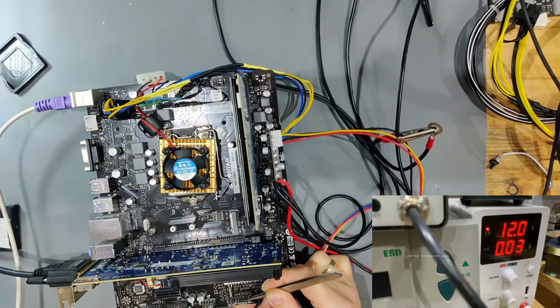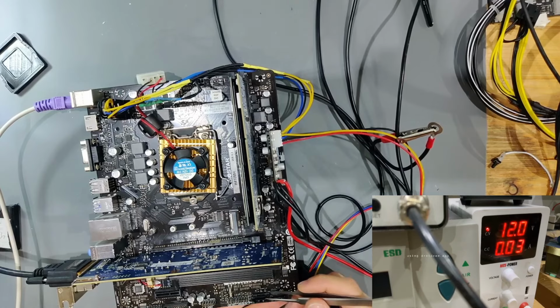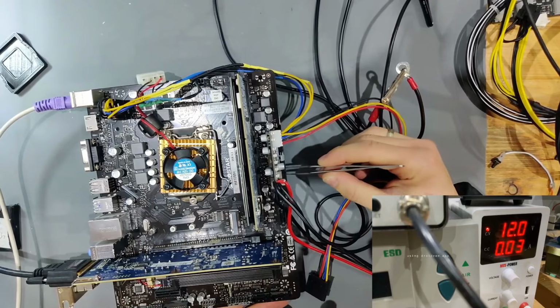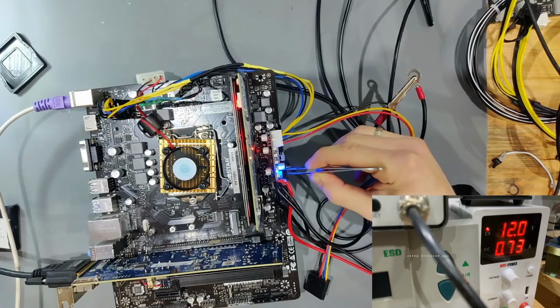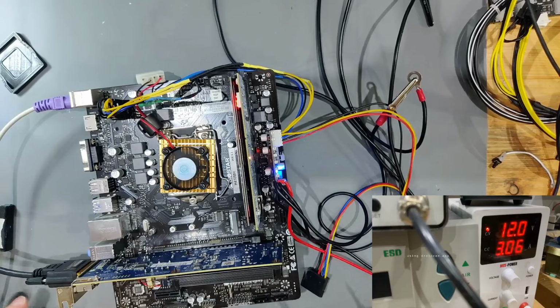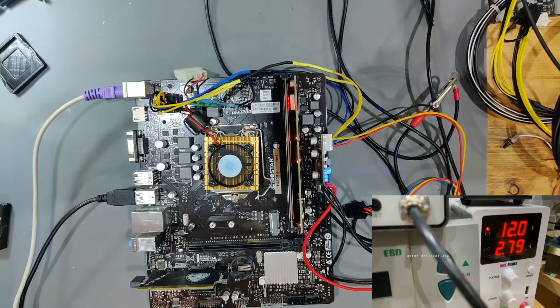So interesting now is we again get no life out of the power on. I'm shorting the same two pins that I've been shorting before, but those don't have any reaction anymore. So let's short this again. I've now shorted PS on again. Now I've taken PS on off. And now let's start it again. Now it has a reaction to the power button. And now let's see if we can get any difference out of this. As far as it seems, we have nothing. So we still have absolutely no reaction after bridging those 0 ohm resistors.